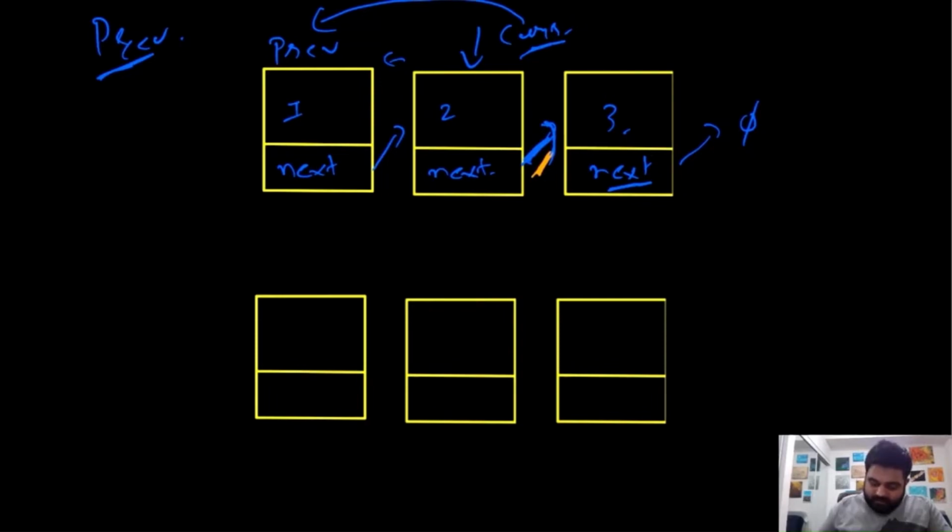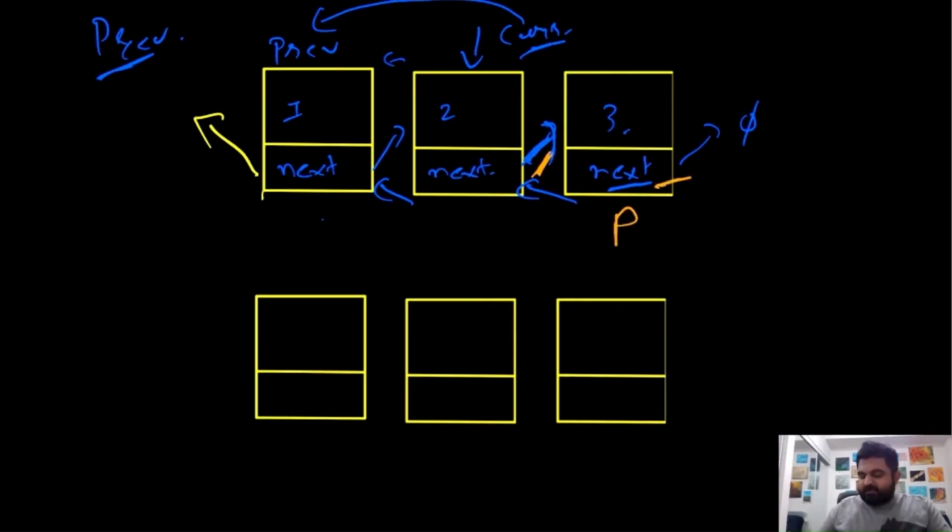So initially at the beginning this would be our previous and this would be our current. Over here this value will be pointing to null on this side. Now again we will switch our values for previous and current. So this would become our previous and this would become our current, and again we will flip the value, and repeat the same process. This would become our previous, this would become our current, again we will flip the direction, and at the end this would become our previous.